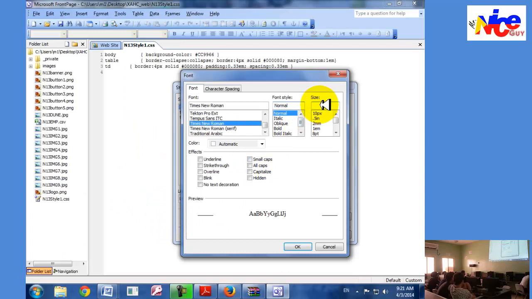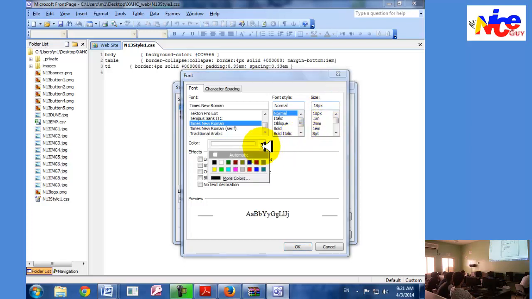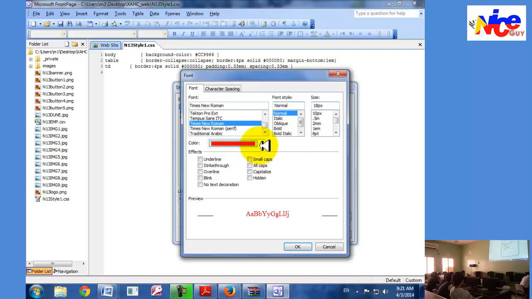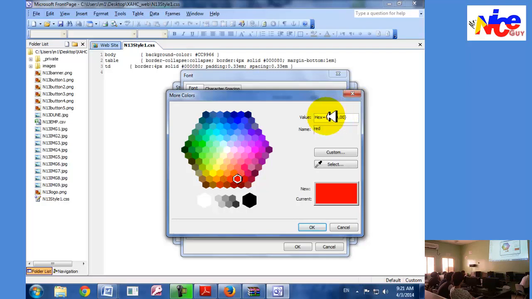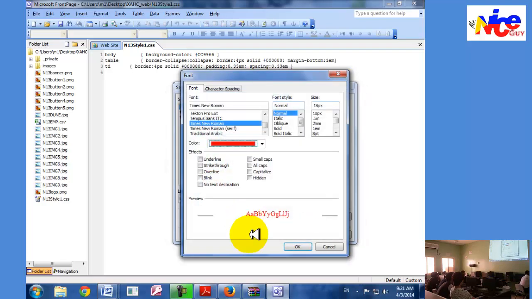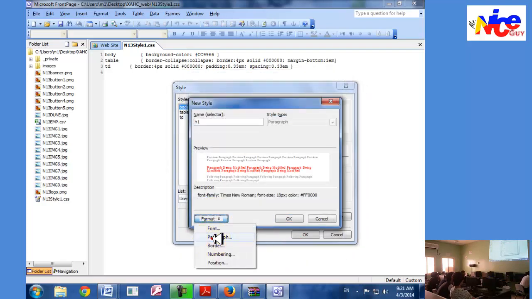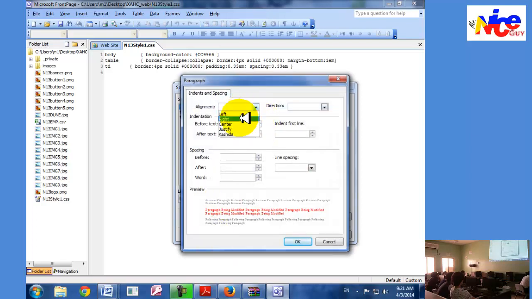So what you will do, choose here 18. If there's px, choose. If it's not, nothing there, put px. Then the color will be what? Red. So just hover the mouse if you can see it. Now it's red, so just select that one. If not, go there and choose the color by putting the code here. And then click OK, and then the format with the paragraph and the alignment will be center. So again, as I keep on saying, sometimes when they ask you to modify, be careful with the American English and the British one.